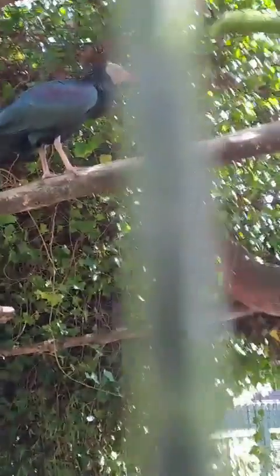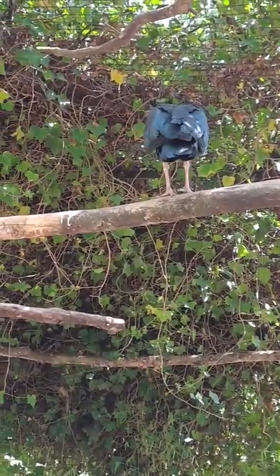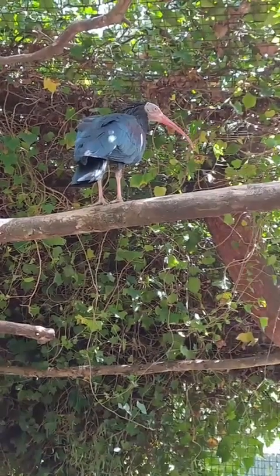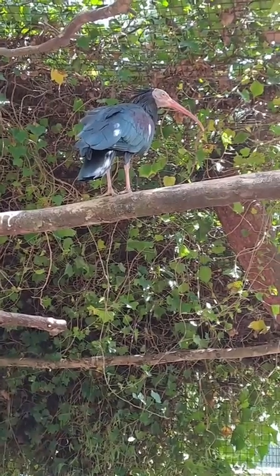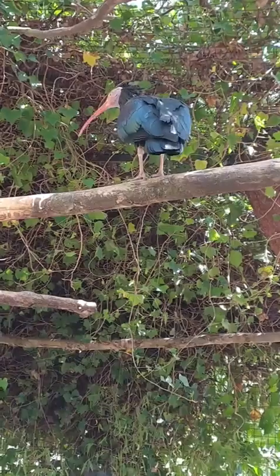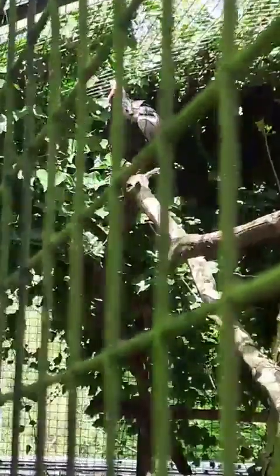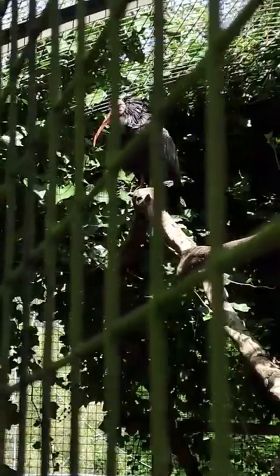The individual we've got here is around about 20 years old. We're not sure on the exact date just because the records from when this guy hatched at his hatch location weren't particularly brilliant. We're also not actually sure what sex this Ibis is. Captive lifespan is on average about 20 to 25 years, so this guy is getting a little bit old now, but seems to be doing okay.